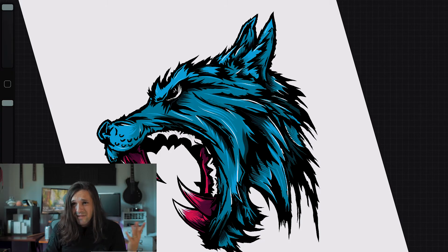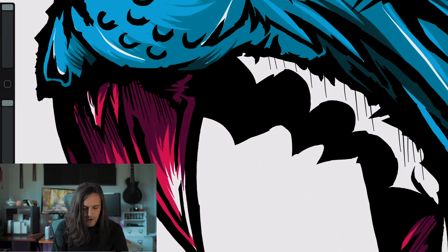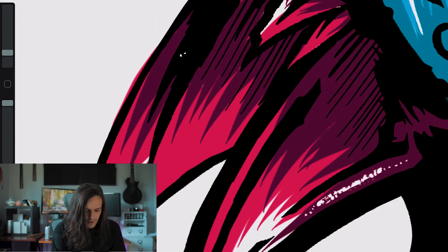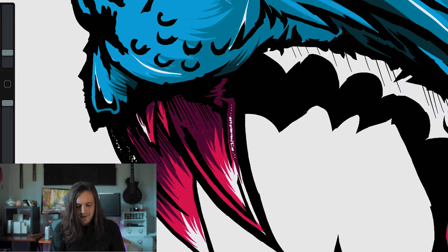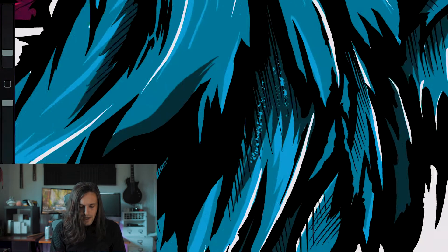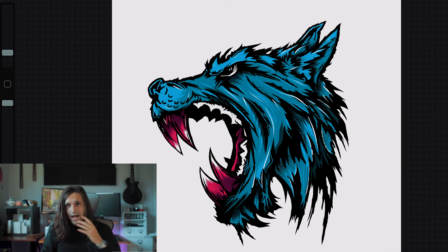Here's a design I did at some point - it's pretty old. You can see I already have some halftones going on - there's lines, dots, and shapes that create shadow. But we can come in here; maybe I want some additional highlight through here and I want it to look a certain way. I can just use this halftone brush on a new layer and add additional highlights - without having to use an eraser to make little dots manually. You can see it adds a little bit more detail and depth. I can do the same thing for the shadow area using a color that already exists - using it as a brush to add shadow or as an eraser to add highlight.